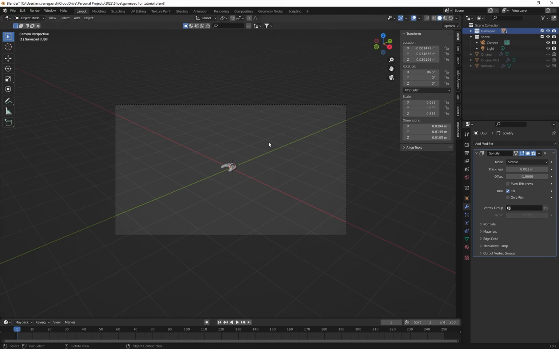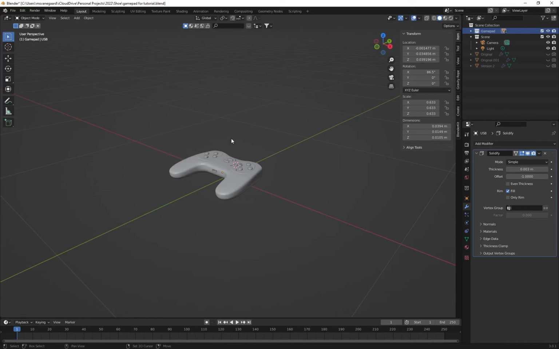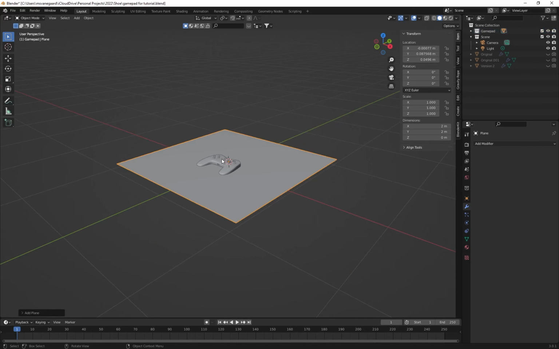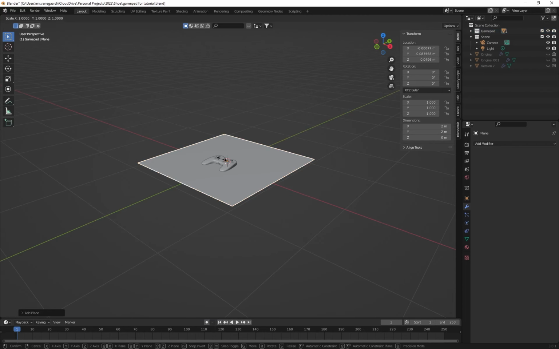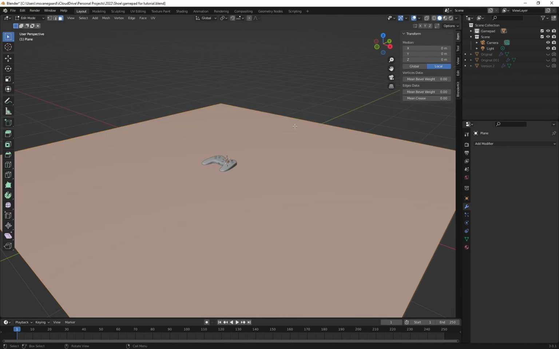So I'm just going to go back to my regular view, and then I'm going to hit Shift A to add a plane. The plane is not big enough, so I'm going to scale it by hitting S, scale to maybe 3, and then hit tab to go into edit mode, and then select number 2 to make sure I have the edge selected.